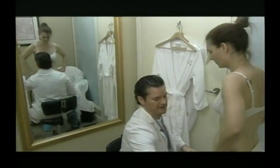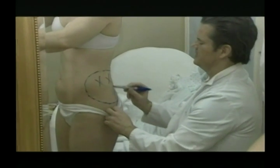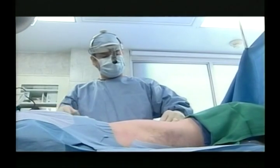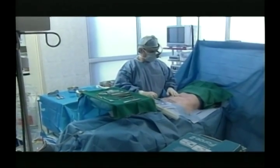As with many young moms who've had their children, it's not so much about trying to look younger. It's just trying to recapture some of the body they used to have. You expand and contract with pregnancy, and you wake up one day, your kids are off to school, and you look in the mirror. Usually what I recommend is a nice teardrop shaped cohesive gel implant. And then we do what I call a smart lipo assisted mini tummy tuck, meaning we only use the C-section scar. We remove a little bit of skin, and we do smart lipo on the tummy and the hips, which is using a laser to melt the fat and to tighten the skin at the same time. So we get a nice tighter tummy, very little scar, very little downtime, and a nice breast shape.